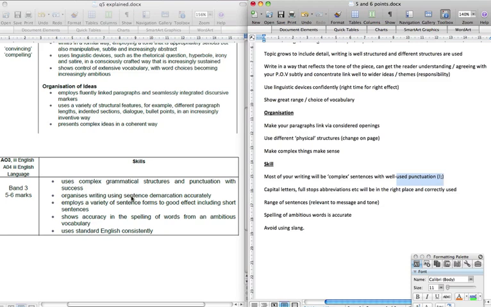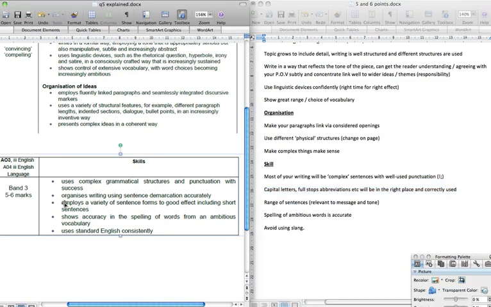Moving on then: organises writing using demarcation accurately. So demarcation, you can break it down: to be demarked, to mark out, to make clear markings. So what makes clear markings within our work? What capital letters obviously do, with names and starts of sentences. Full stops obviously do, because they tell us when we're stopping one thing and starting another. Abbreviations, etc. They're all going to be in the right place and correctly used. So that's really important. Now, obviously, that links with punctuation as well. So even though I've put them in two different categories here, they are linked.